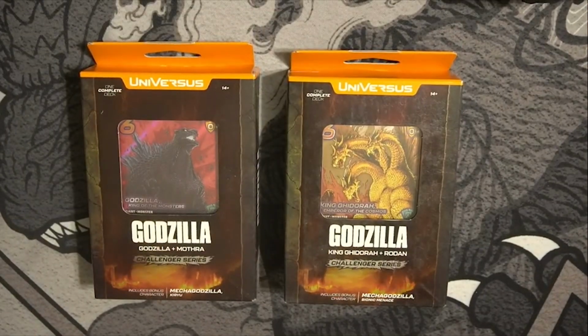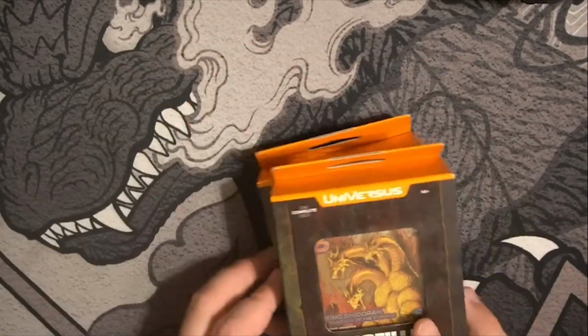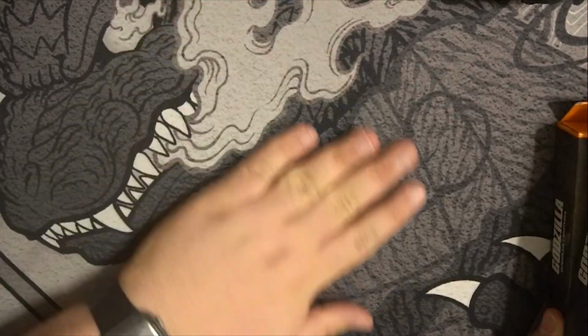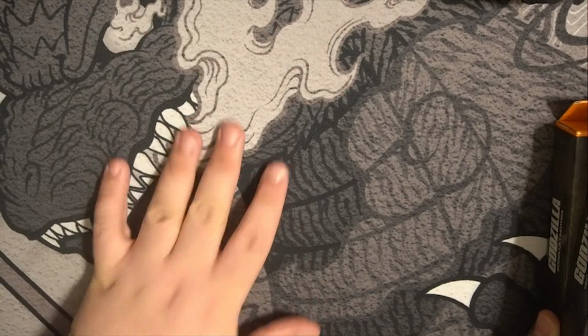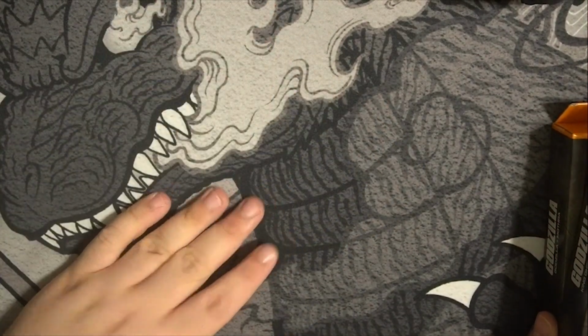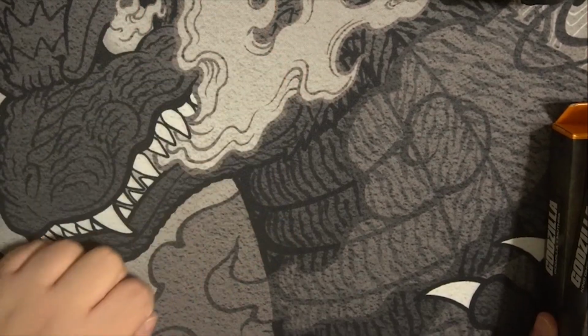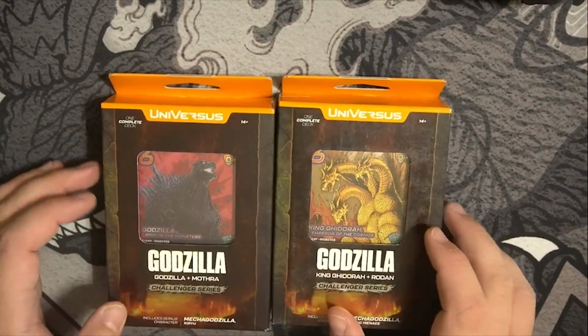All right, guys, we're back. And of course, we got Godzilla and King Ghidorah himself right on this exclusive black and white Godzilla playmat. You can't see the art very well because of how we have to do these unboxings, but it's the same art as the one that you can get at home, but ours is not colored. It's black and white. Super nice, super slick. Thank you so much, the homies at UVS Games.